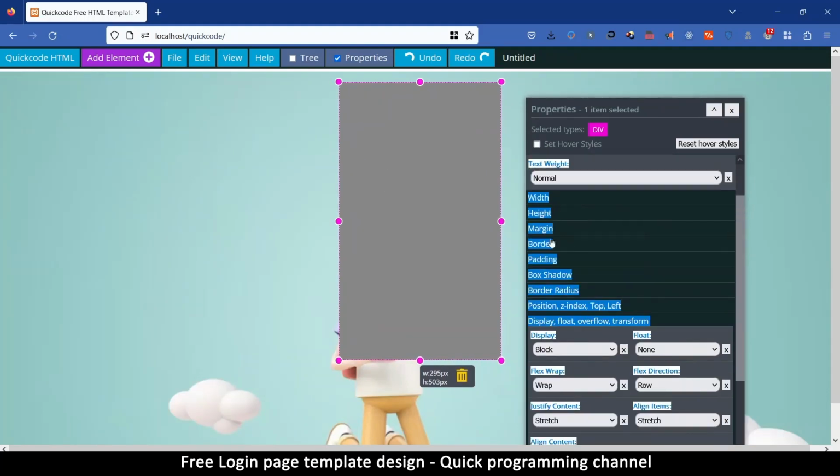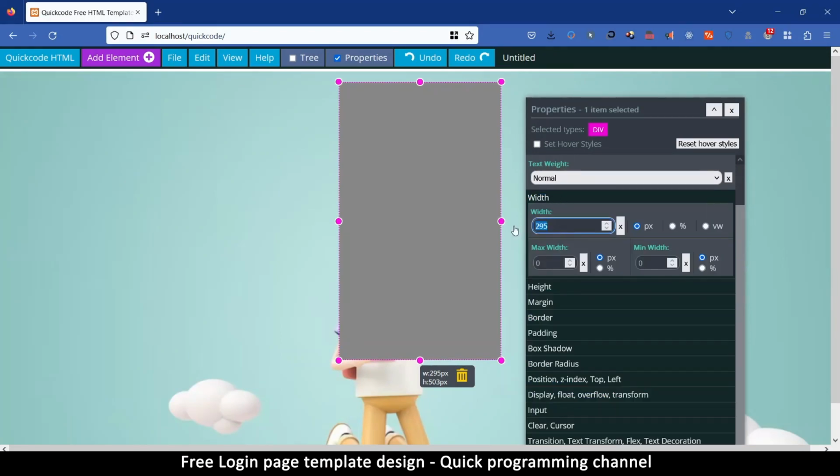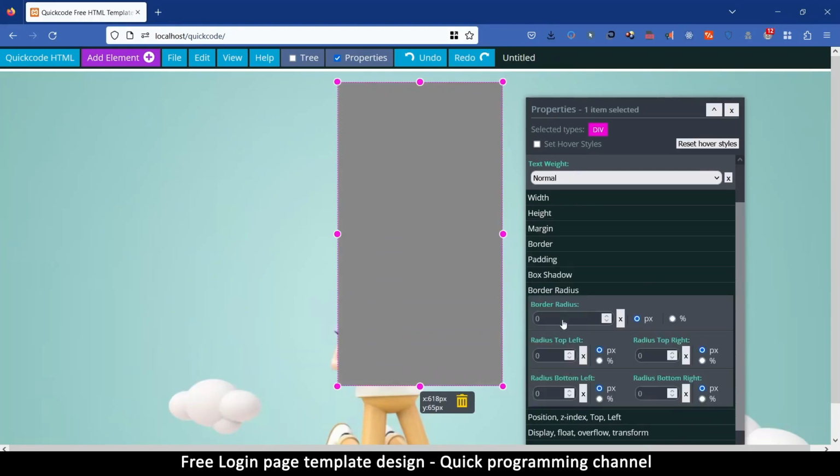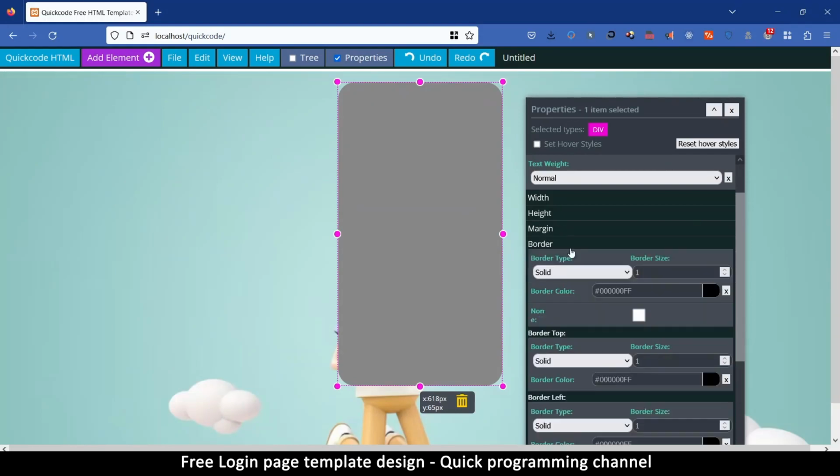Now let's go to, I should make sure this is not selectable. I should change that code. Anyway, so with width here, let's put specific values like 300 pixels. Let's go to the height. I'm going to change that to 550. Specific values there. Let's go to border radius and let's add maybe 30 pixels so that it's rounded on the corners like this. Let's add a border.